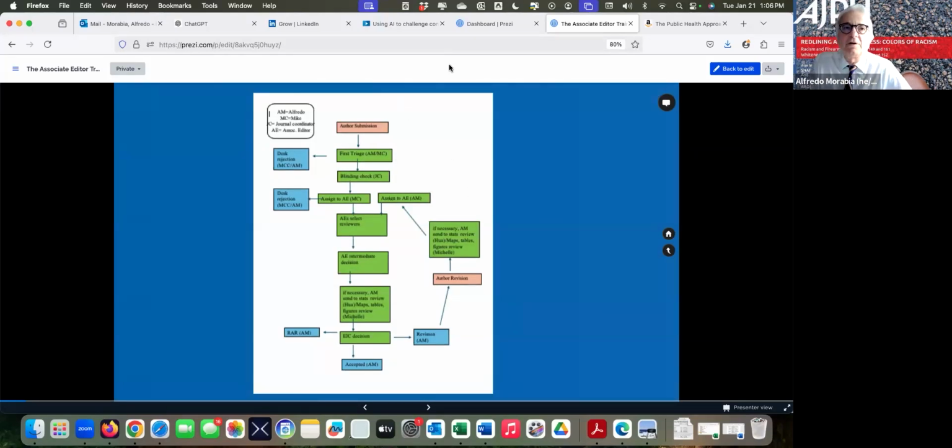Just a reminder of how we function. We have a submission. There is a first triage that is done by Mike and myself, and we eliminate a lot of articles, about 80% of them, that are mostly not a good fit. For those which we want to assign to you, there is a blind check which is done now by the journal coordinator, who is part of the production team.